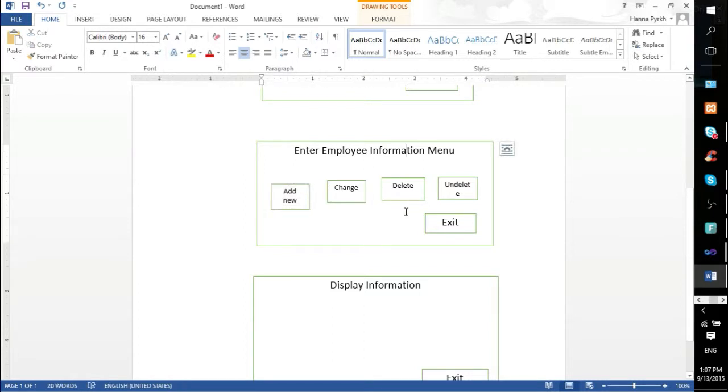Okay. So I have add new, change, delete, and undelete.